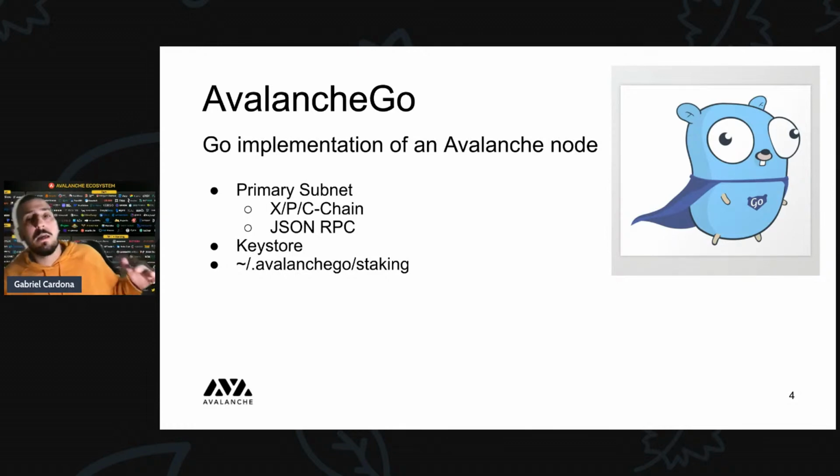And also, if you check on a Linux box, your home directory, there's a hidden directory, .avalanchego. And in that directory, there are 3 directories: staking, db, and logs. If you look in staking, you will find that there's a TLS certificate and a private key. And so something to realize there is that Avalanche uses transport layer security, TLS, to protect node-to-node communication from eavesdroppers. And TLS combines the practicality of public key cryptography with the efficiency of symmetric key cryptography. And this has resulted in TLS becoming the standard for internet communication.